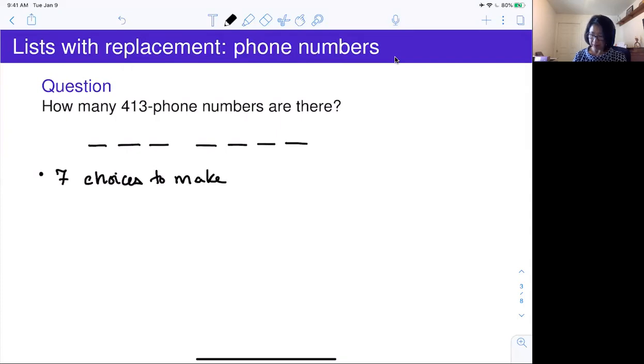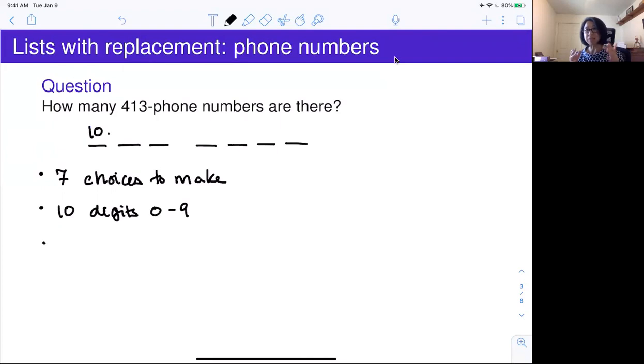And when we think about it, okay, so how many options do I have for each choice? Well, there are the digits 0 through 9, and there are 10 of them. So 10 digits, 0 through 9. And I can use any of them, right? So that gives me 10 choices for the first spot.